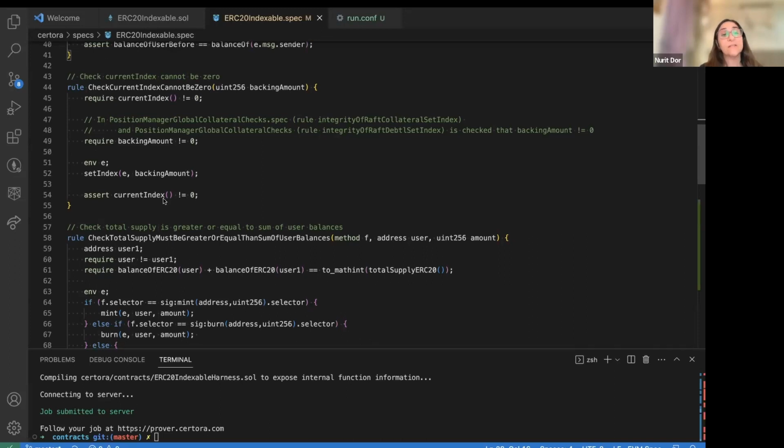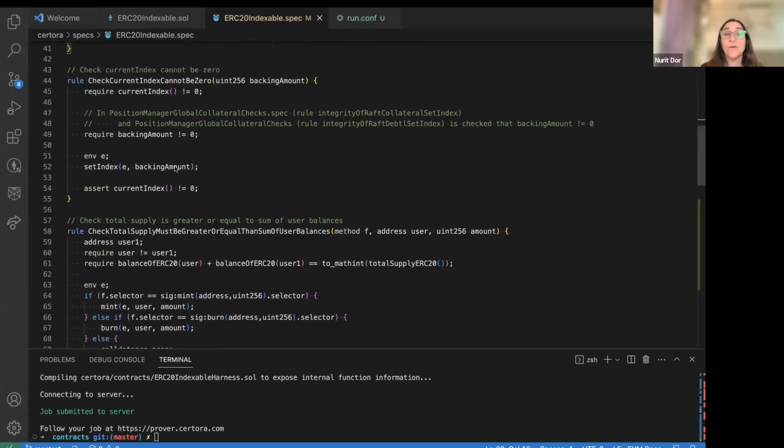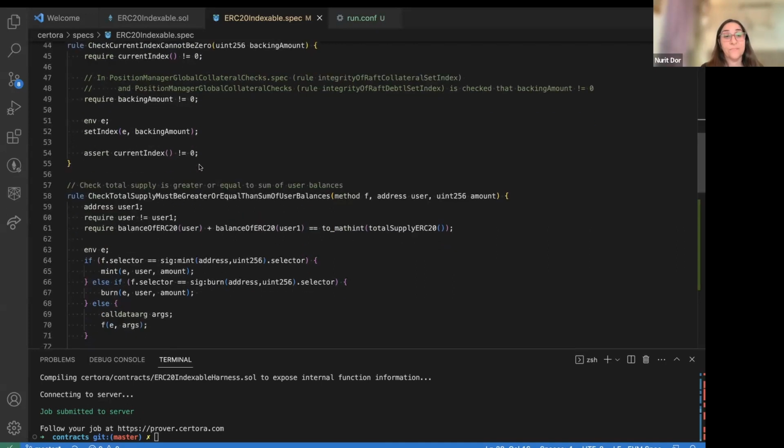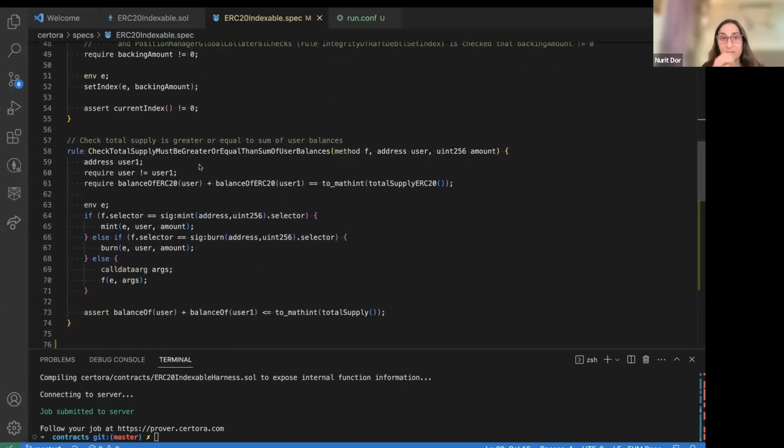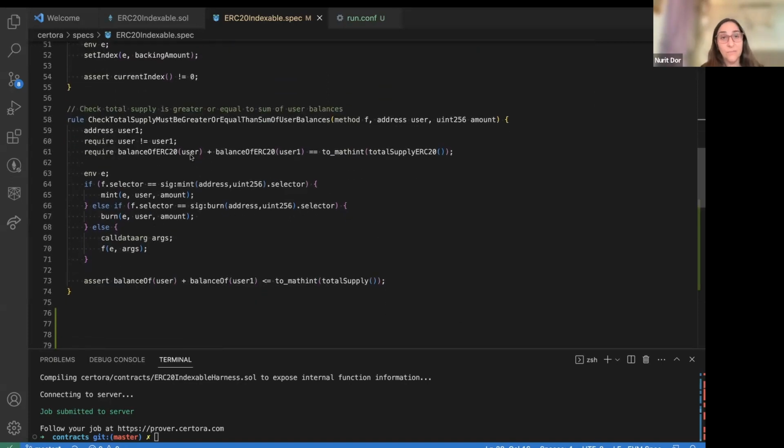Looking at this without too much understanding of the code makes me wonder if this can be stronger. First of all, check more functions. Check also the case that it can never be 0 after the constructor. So I might even have this as an invariant, what we call, and then we check that it's never 0 in the beginning and it can never be 0.